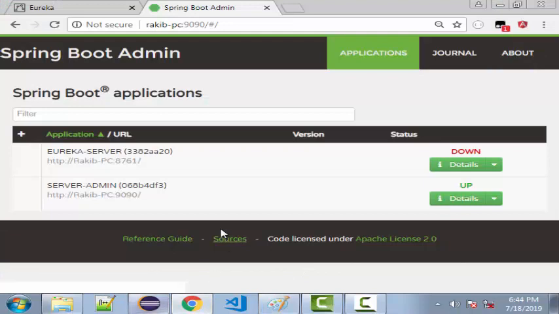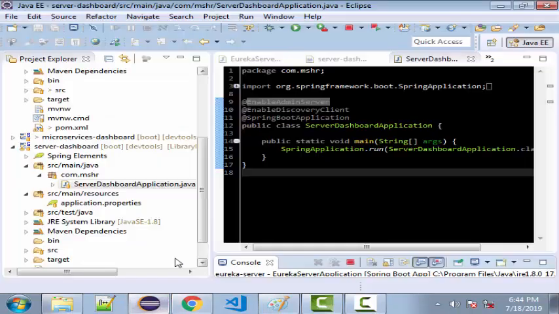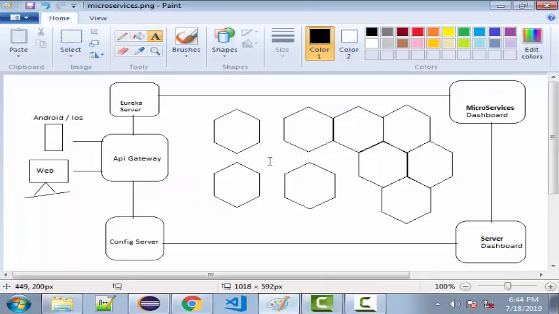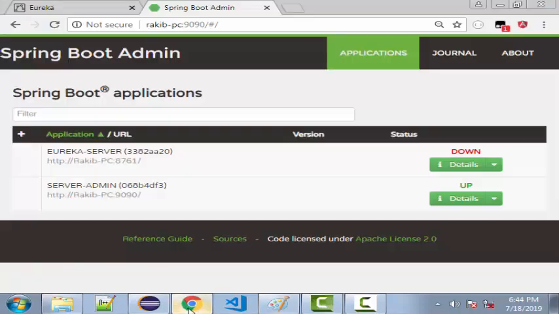When we make another microservice here or here or here, every time this microservice will register in this Eureka server, and then we can monitor this app by server dashboard.